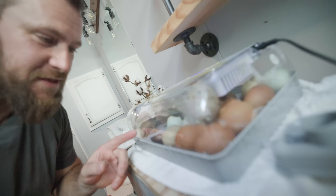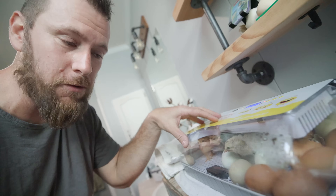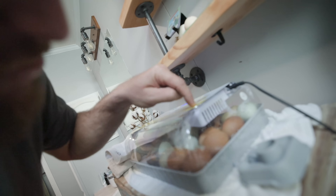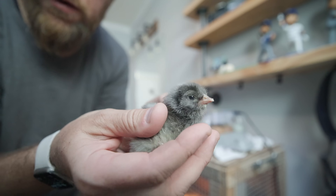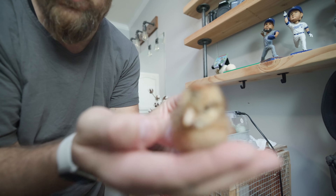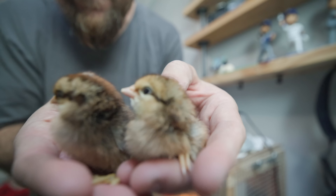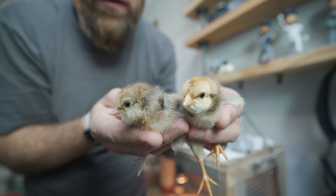It is so crowded in here - these guys have been hatching over the past day. It's really hard to see any of the chicks hatching because of how this incubator is layered. Even though it's clear at the edge I can't see in the middle, which is a bit of a bummer compared to a lot of our other incubators. There are still a few more hatching, so let's get some chicks out to the brooder. This one might be our Easter Egger - it's got some muffs on the side, and our Easter Egger in there was gray. We had quite a few dark Brahmas and some Welsummers hatch out.